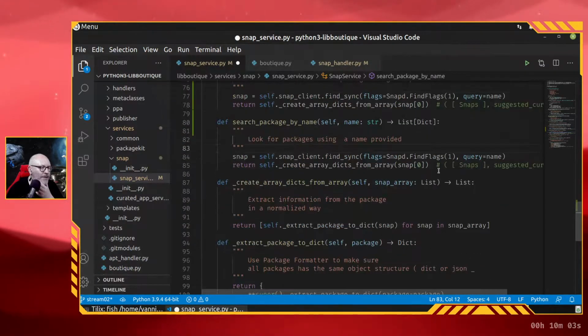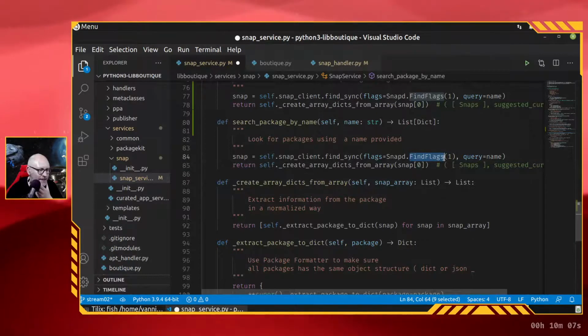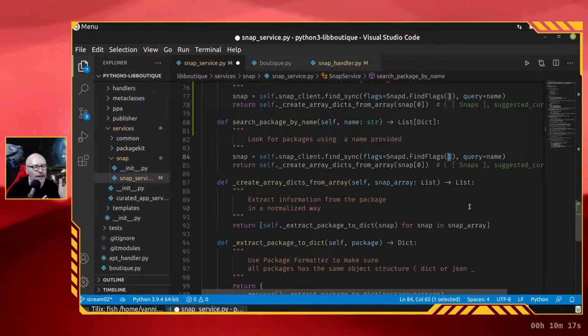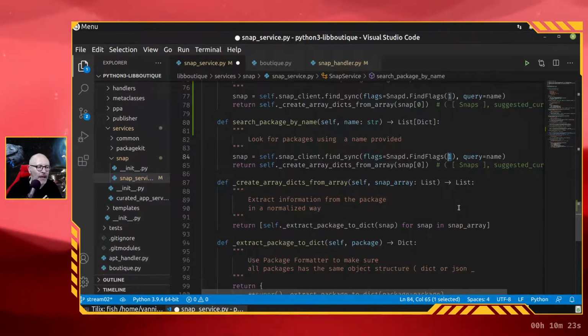And the thing we need to change, it's this, right? So these find flags, I looked at the documentation earlier. Probably not gonna put that on the screen, but find flags 1 actually means look for that specific name. So if you put GIMP in there, it will only look for a snap named GIMP.